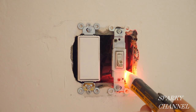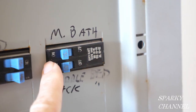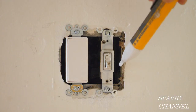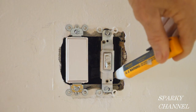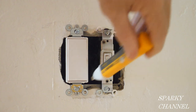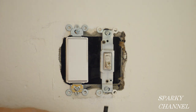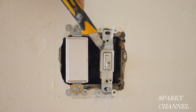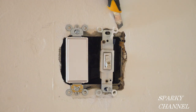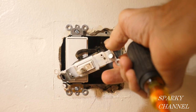Our sensor has told us that the circuit breaker is on, so the first thing I'm going to do is turn the circuit breaker off. With the circuit breaker off, we're going to go ahead and test this terminal right here — this is the one that is hot all the time. Check around every place else, and that tells us that the circuit breaker is indeed off. Now I'll remove the switch. Notice it has the old straight slot screws. It's always a good idea to use a little razor knife to score the paint right here so you don't pull paint off.